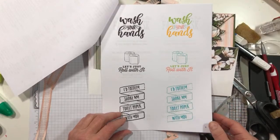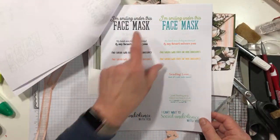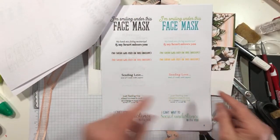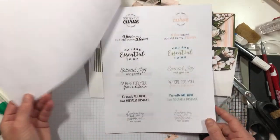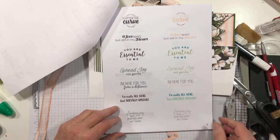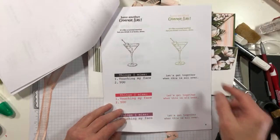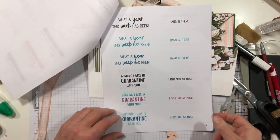I'd totally share my toilet paper with you. Let's just roll with it. I'm smiling under this face mask, and you can see you get 2 of each one in different colors. I like this one, sending love, and if I could, toilet paper. I can't wait to social undistance with you. Stay safe, flatten the curve. I need to flatten some curves. Sending joy and sunshine, not germs. I'm really all here, just socially distant. So there's a lot of fun sentiments. Have another quarantini. That sounds like a good idea.